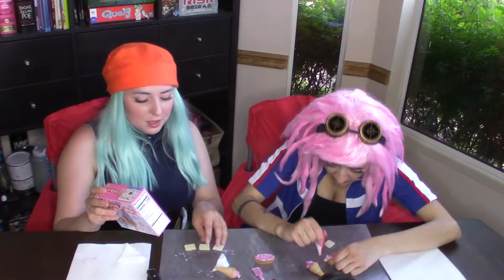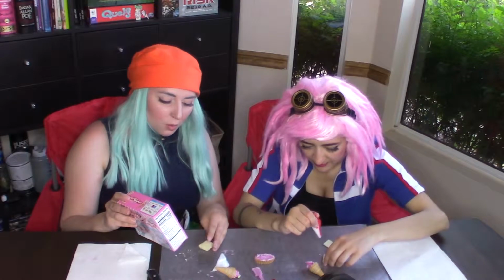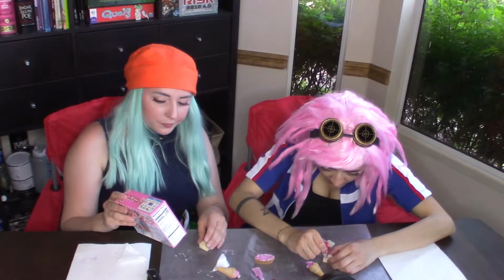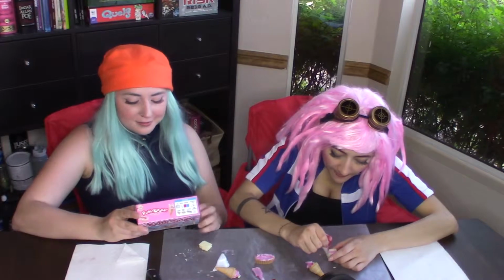I think technically we're supposed to fill this with the tart thingy, but because we're both doing one of these, we don't have as much because we're only supposed to make one of these. But we're both making one for each of us. But how would you cut it in three pieces? Well, you'd only cut one in three pieces. One of them you'd cut, and you'd fill this in and then you'd put it in your ice cream. But because we're each making one, we've lost some of that fill. That's why it took so much. Yeah. Lesson learned.